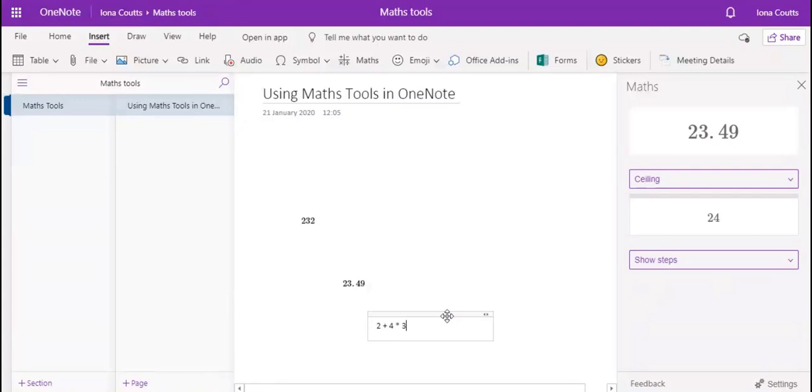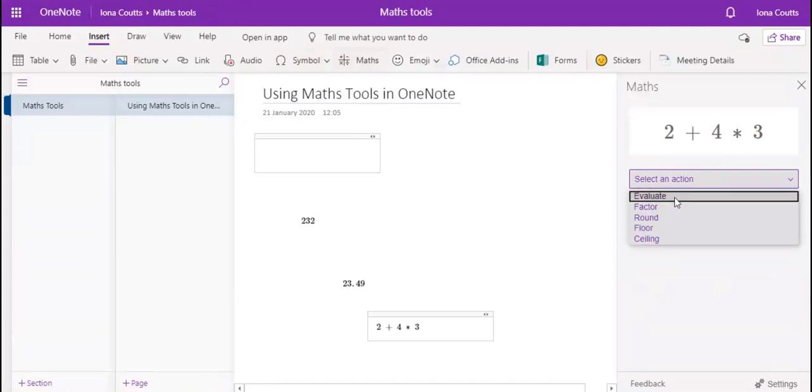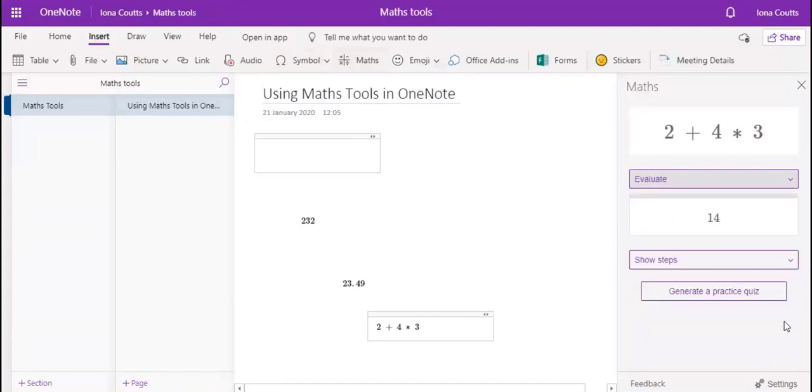If you use an X, it will interpret that as the variable X, and it will treat what you've typed in as an expression in X. But again, we can select the calculation and then select an action, and this one is going to be evaluate. And you'll notice that it has observed the correct order of operations, calculating 4 times 3 first and then adding 2. And those steps are there if you click Show Steps.